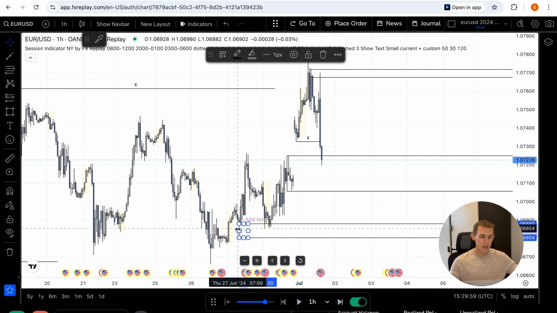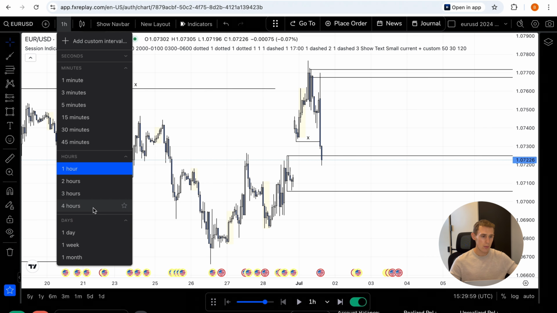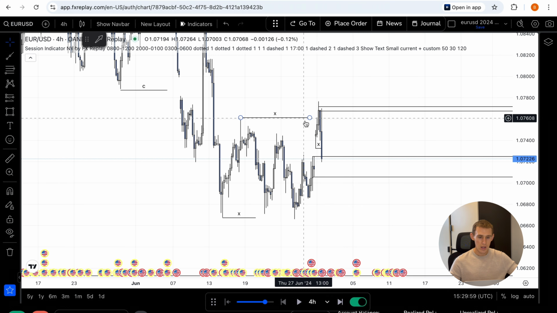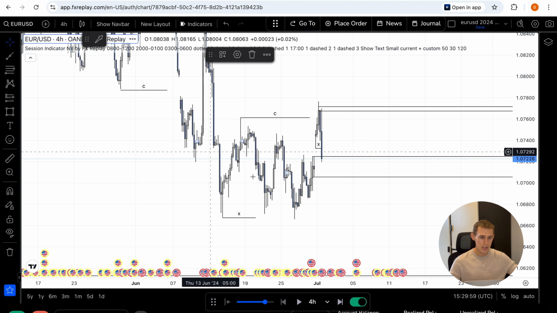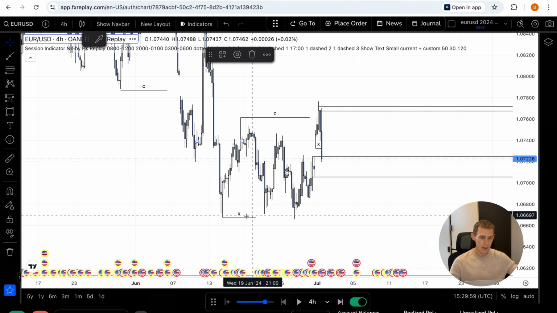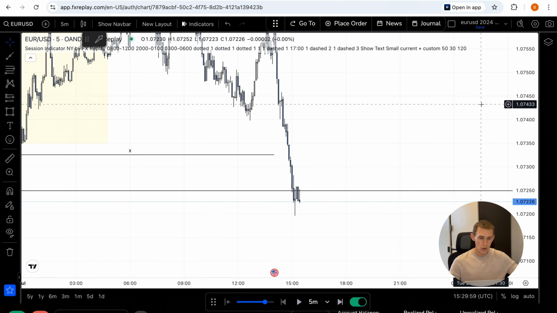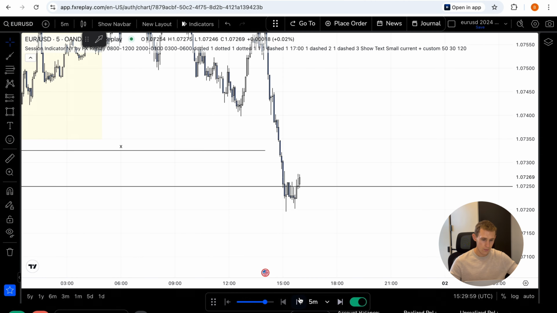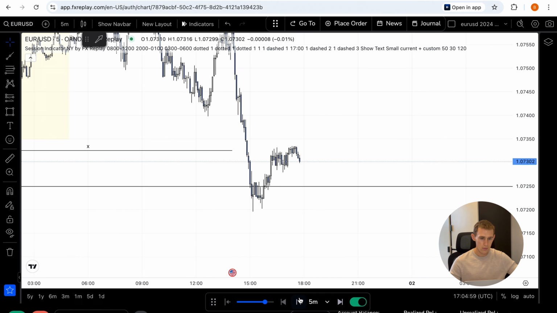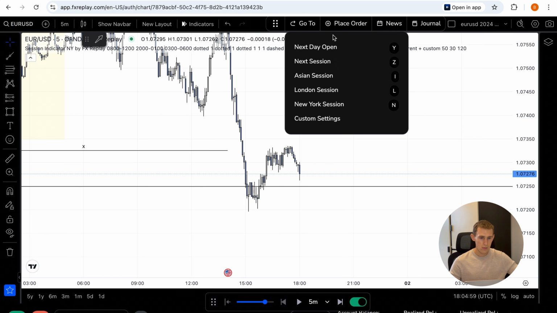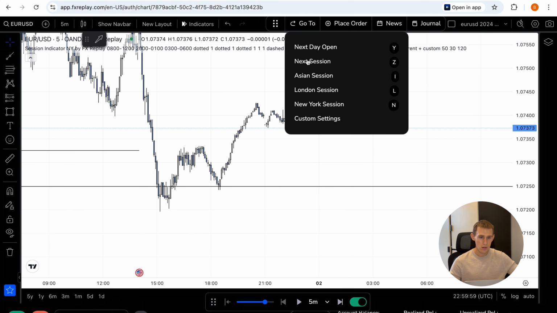There are two different ways you can view this. You could view this as a sweep of previous highs for more downside, or you could view it as a 4 hour change of character after price grabbed the lows. So again, a bit more ambiguous, but let's have a look if we can get a trade from here. It is getting quite late in New York session, but let's see. Yeah, I'm gonna go to the next day now. So next session, fast forward Asia.